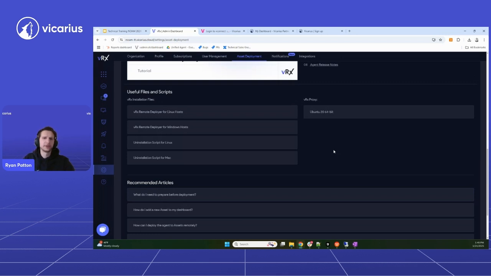A couple other methods. So let's say it's not an MSP model. Let's say you're from a distributor where you don't have that RMM, or the customer doesn't have their own RMM. Using things like group policy can be very useful. If they have an Active Directory environment like the one I've got in this lab, setting up a group policy to deploy the script on a login script is something that's quite simple to set up.